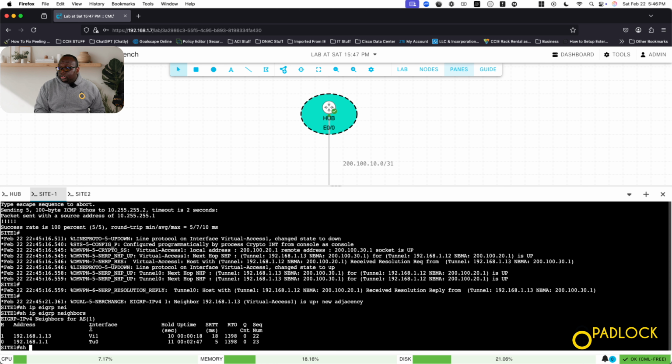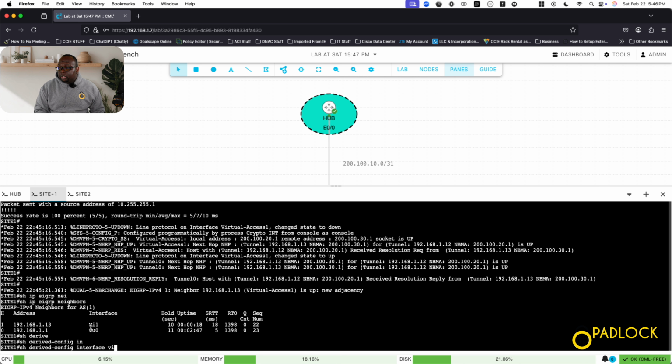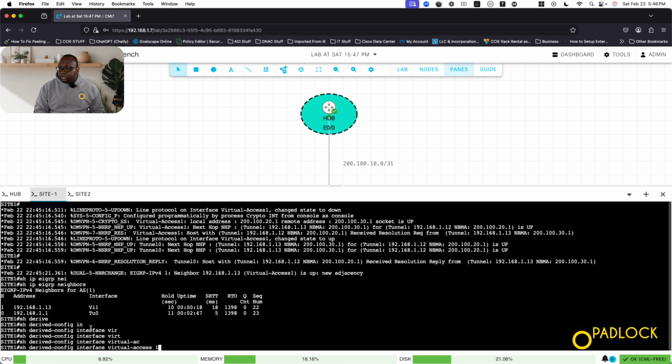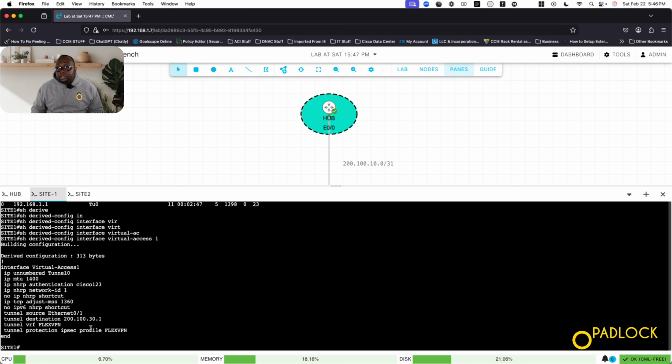So if I go show derived-config, this is a command to actually see the configurations, interface virtual-access 1, because that's what it is. There it is. So here is the tunnel that was copied from this template here.